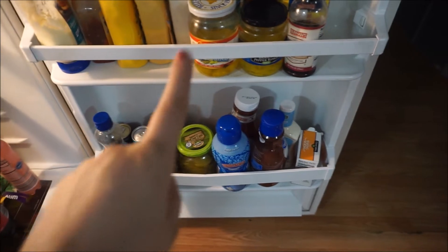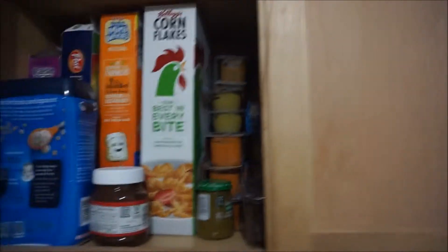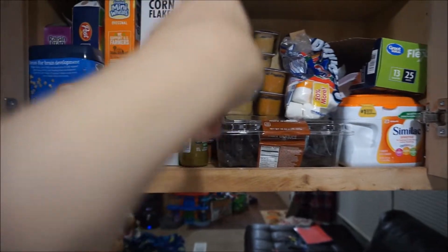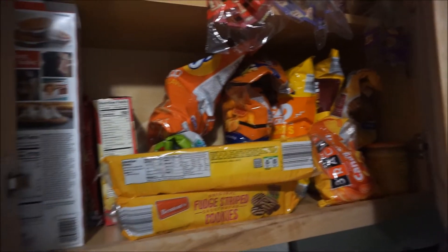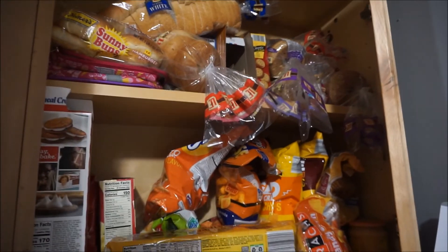On the bottom shelf I have yogurts for the kids, salads, and all our fruits. I didn't add too much — just the bottle of ketchup. I didn't need creamer this week for my coffee. I added the ranch and didn't need too much cabinet food because our cabinets are stocked — we've got our cereals, all of Eleanor's food up there. This cabinet has our snacks, cookies, all of our chips, and up top is our bread and bagels.